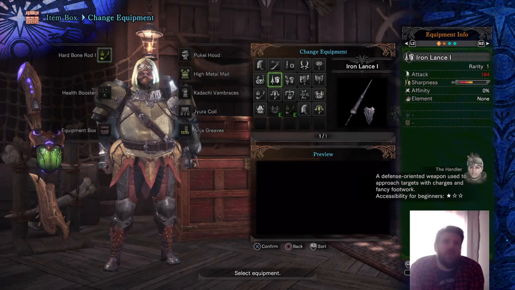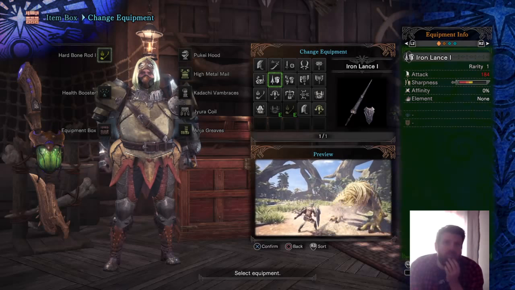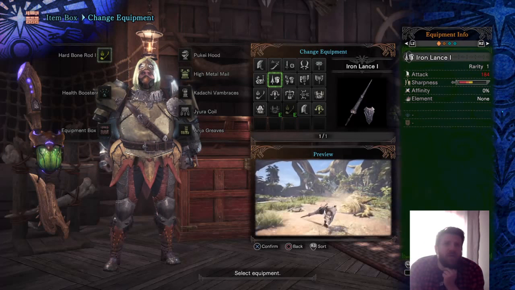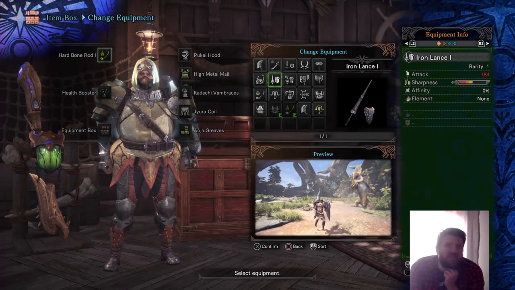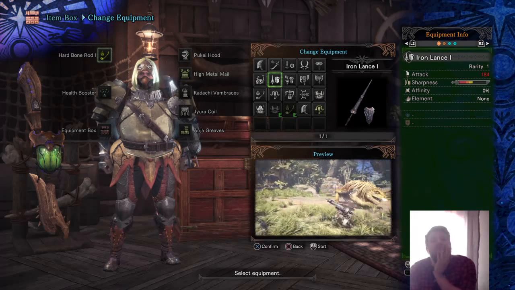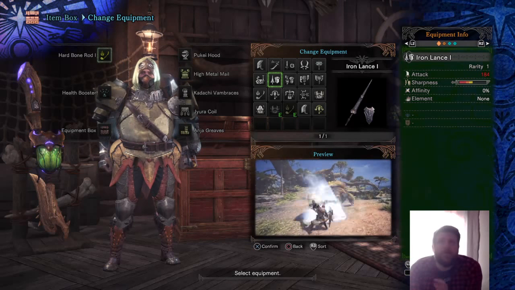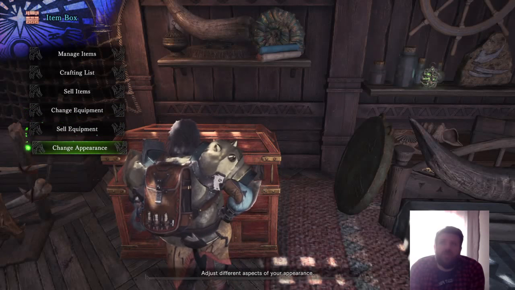So the Defense Lance, used to approach targets with charges and fancy footwork. Yeah, so I think this one's all to do with getting your positioning right. It's a big shield to keep you relatively safe as you hop your way in and hop your way out again. But it says it's not easy for beginners, and as I'm still a beginner, I haven't ventured into that one yet. But I probably will do. I think I'll probably give them all a go at one point or another. It's just good fun.